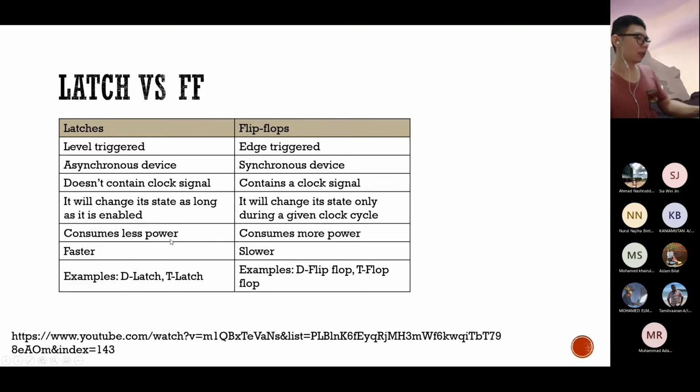So that's the difference. Latches consume less power; of course, flip-flops consume more power. Latches are faster and flip-flops are slower, as we can see in our timing diagram, right? So latches actually react faster compared to flip-flops. All right, and we have the D latch and T latch as examples. These are also examples of the D flip-flop and T flip-flop.